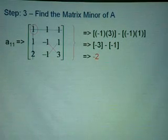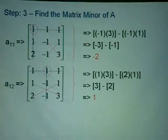So repeat the same thing for element one two. Row one, column two. Circle row one, column two. Draw the row and column line. And then the numbers remain, you do a cross multiplication. So one times three will give us three. Two times one equals to two. So therefore, we have three minus two equals to one.